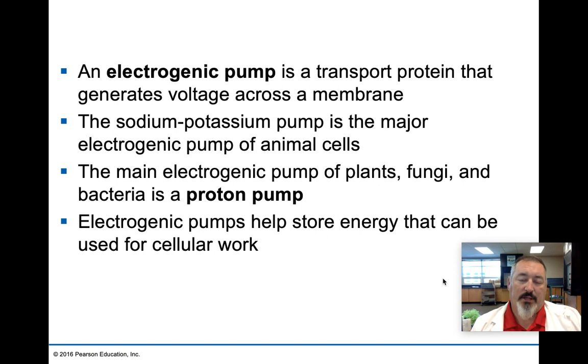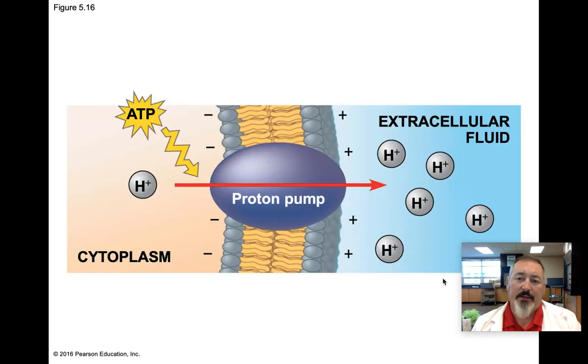So let's look at a proton pump. A proton pump, as you would guess, is going to pump those hydrogen ions from one side to the other. And it's going to do that as a way to create potential energy. And so it's going to spend some of this energy, this ATP, to create a gradient, to create a larger concentration on one side to the other. And that's going to be used as a co-transporter. So here we have that protein that's going to be pumping the hydrogen ions across. And you're going to see now a large amount of hydrogen ions that's here. And you also notice that's going from the lower to the higher side. And so it's going to require energy to do that.